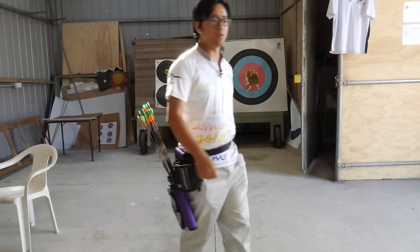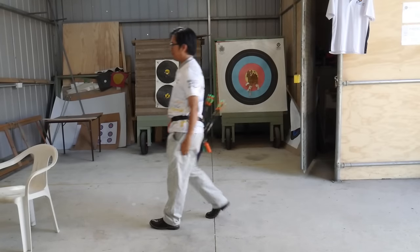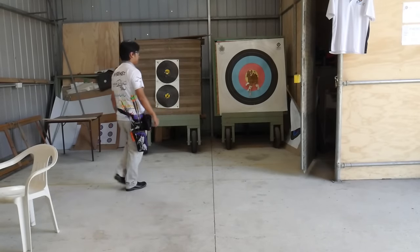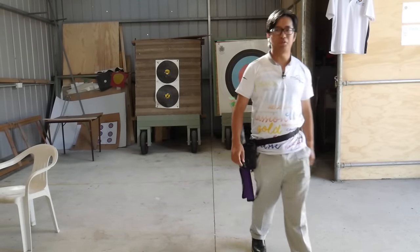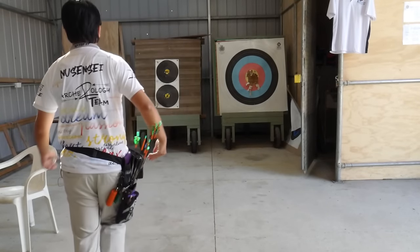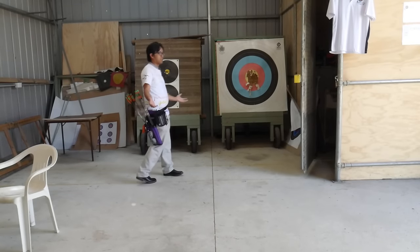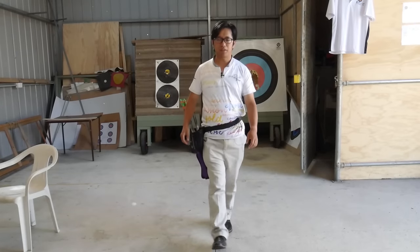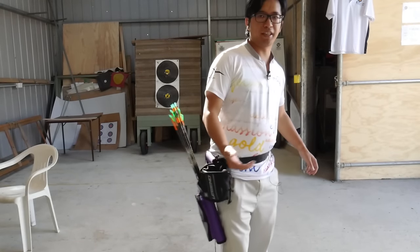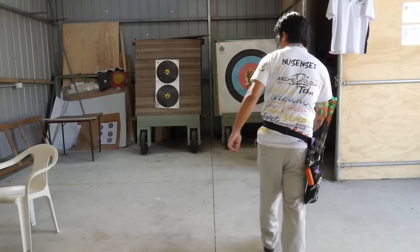Walking around test — walking around. Like I said with my last review, I don't really know what to expect, but it's pretty unnoticeable. I've got rattling arrows next to me, but for the most part it's pretty out of the way. This is part of the reason why people like field quivers even on a target range — you don't have arrows sticking out and jabbing people. That's not pleasurable.